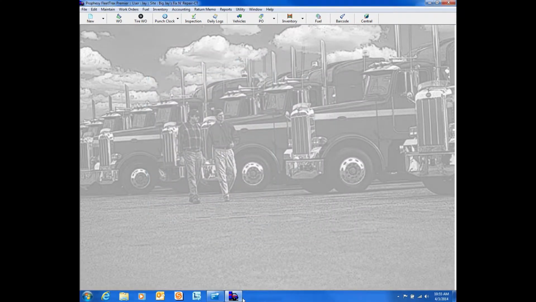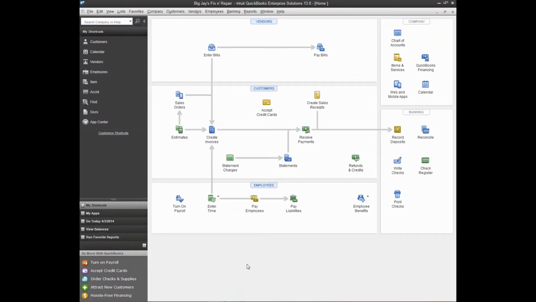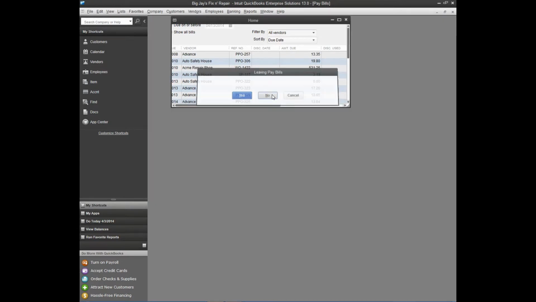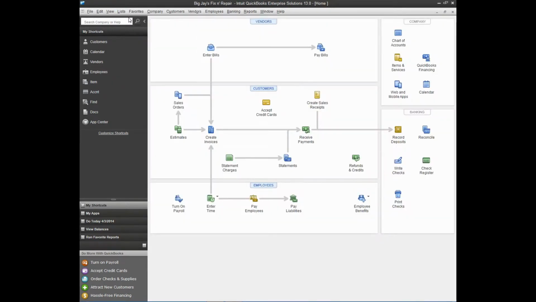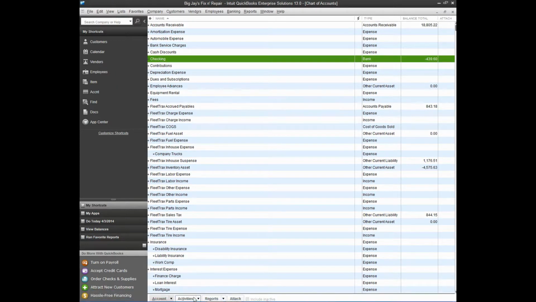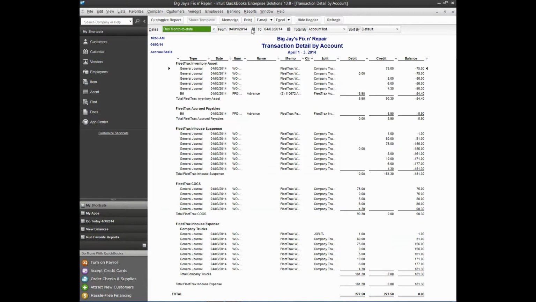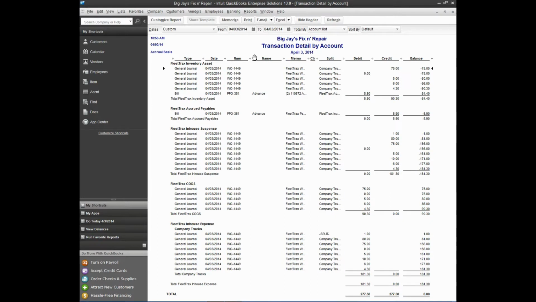Jump over to my QuickBooks. There's the payable we just created for the parts that I ordered on my purchase order. So it created the payable for that. Let's go look at everything else we hit. Let's just do today. So here's all the various accounts we hit based on how I set mine up. But once again, we can map it how you want.